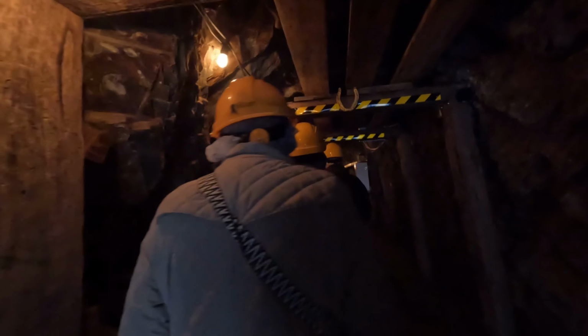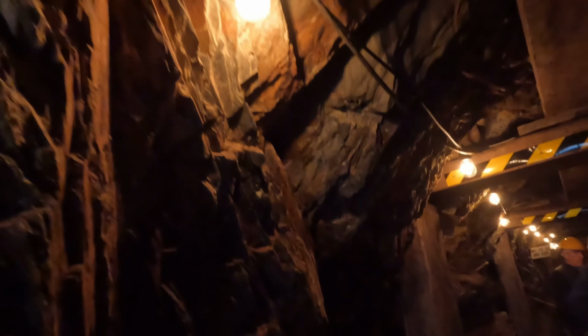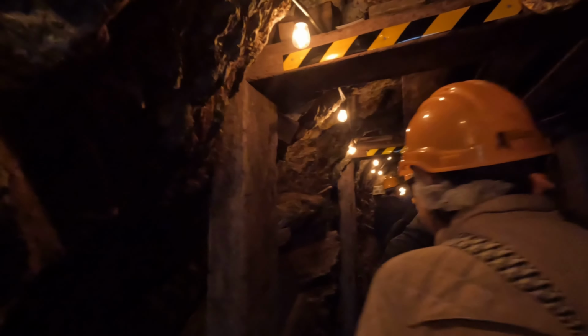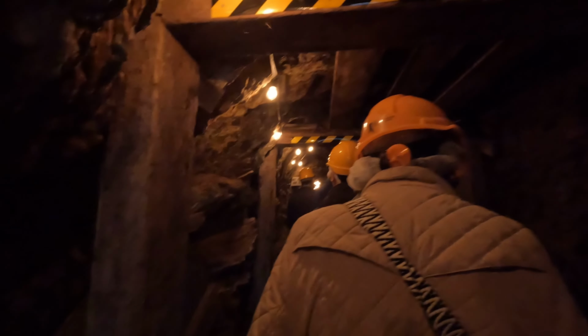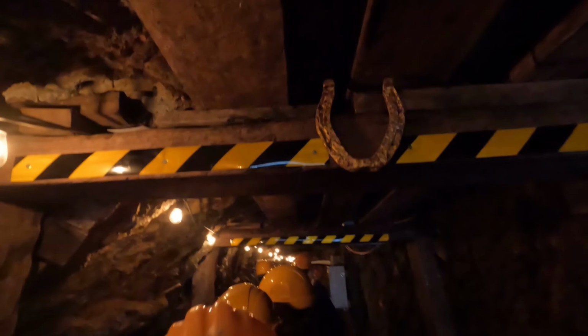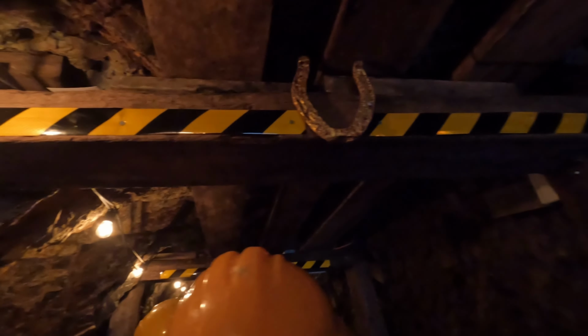This is your first time in a mine, see? All that's holding this up is these pieces of wood. Okay. And there's a lucky horseshoe up there. Full of gold, golden horseshoe.